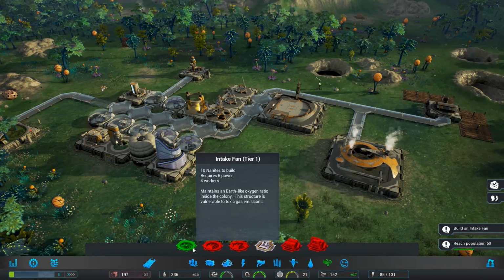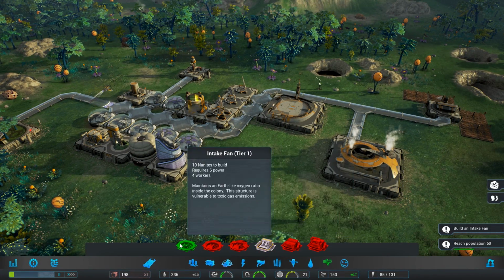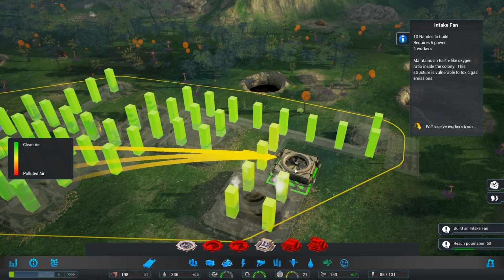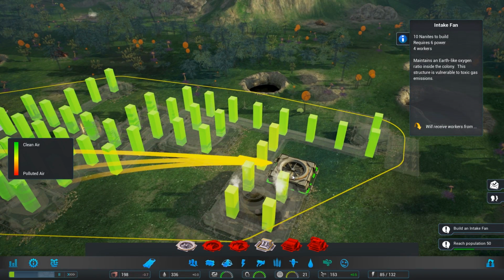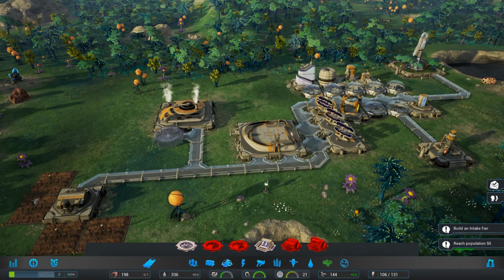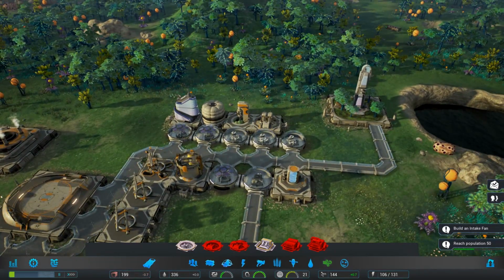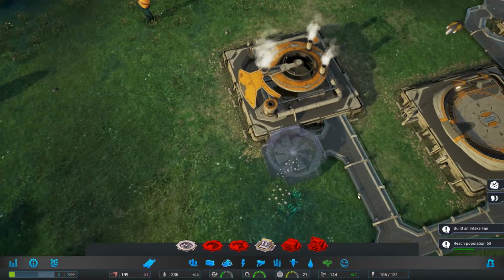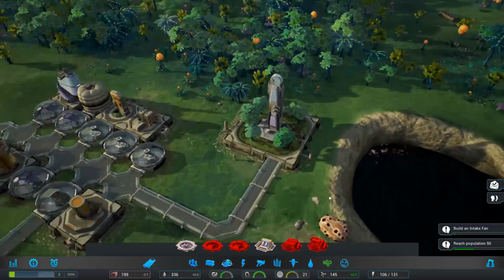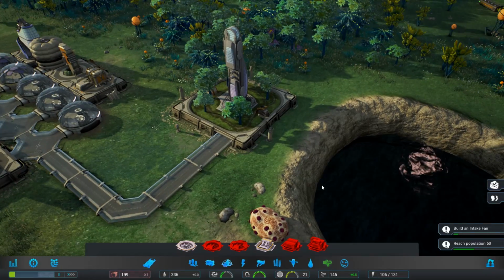Okay, cool. Now that's going to be great. An intake fan. Is that what they said? We have to build an intake fan, and it has to be close to here. Oh, look, it's going to fit perfectly right here. Excellent. We're going to put it right next to the geothermal facility. And when it comes online, hopefully we will be able to witness a fan turning around and around, because that is pretty fun.